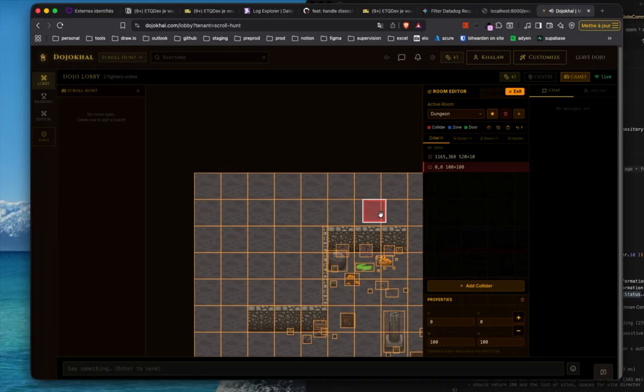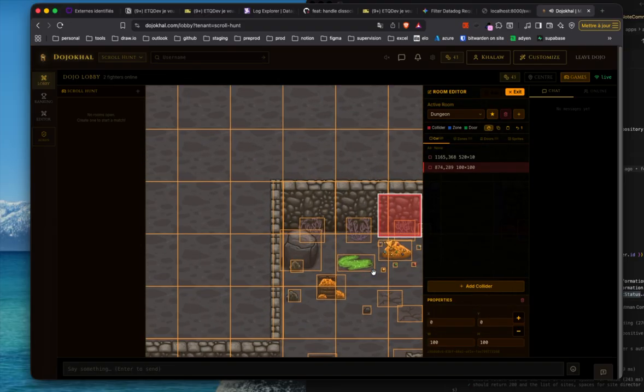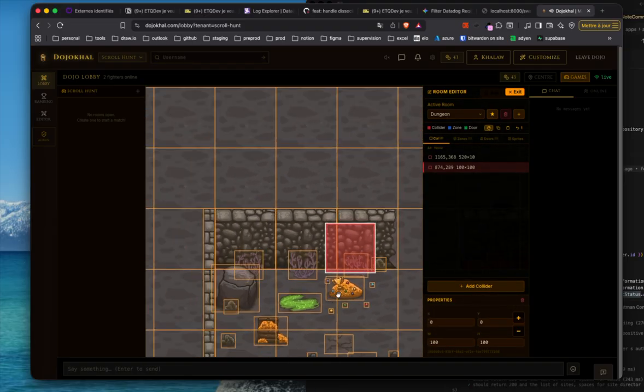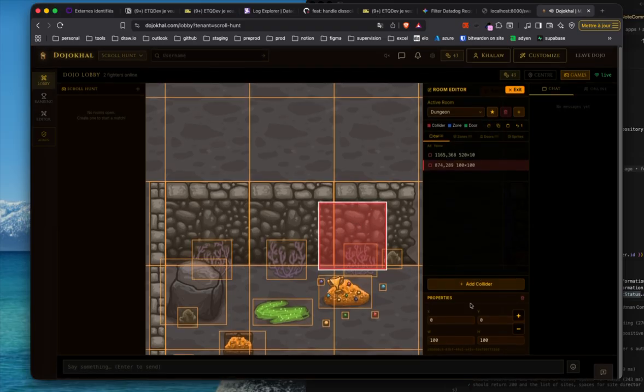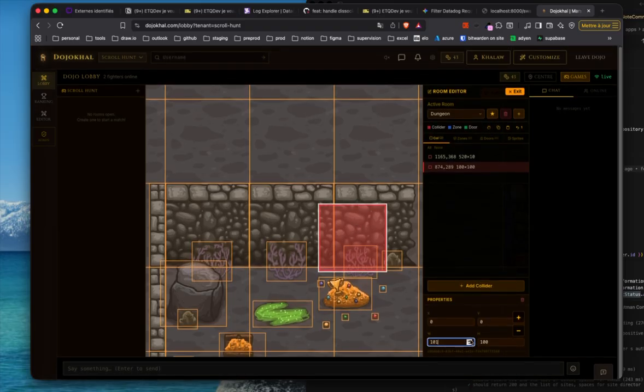I take my collider over here, and I go back into camera mode. I zoom in, and now I can edit my collider. I select my collider and I'm going to make it slightly bigger. I'm going to go with 200, and something very small for the height.